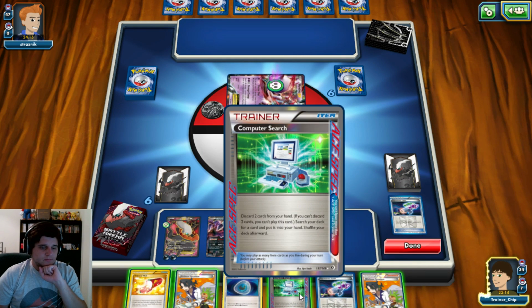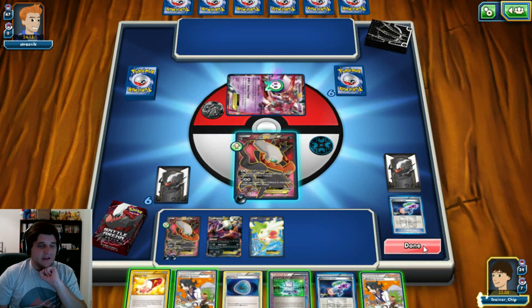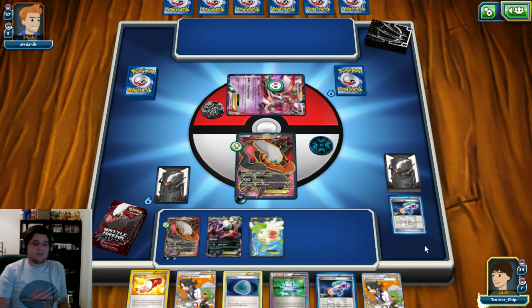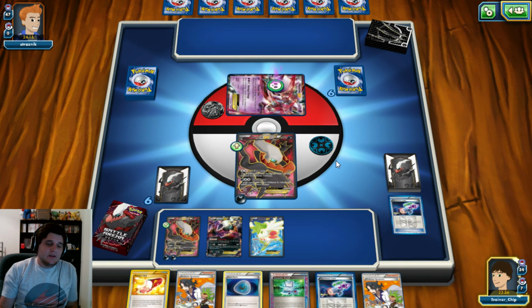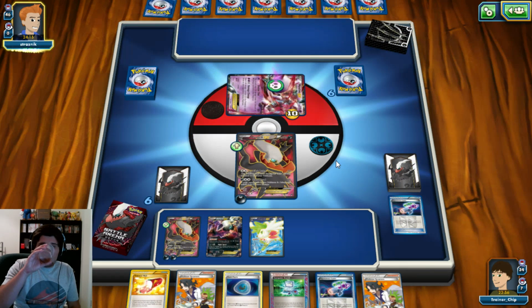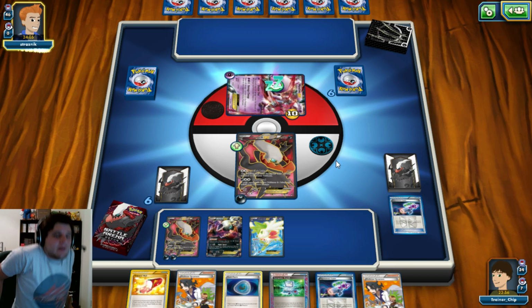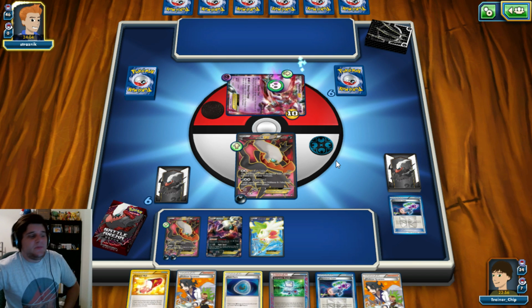Okay. I think we don't need to play. I mean, we don't need anything else right now. We've kind of got ourselves set up, so I think I'm just going to pass. See what he does. We've got Computer Search, so we can get whatever we need on the next turn. And if he doesn't bench anything, I think we are rocking out with a pretty good shot to win the game on this next turn.